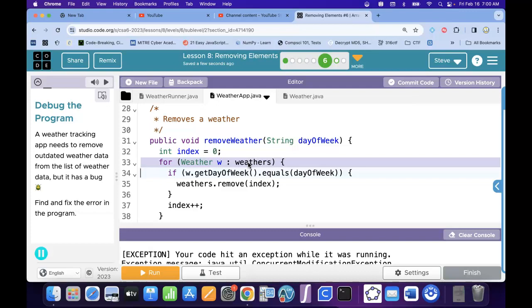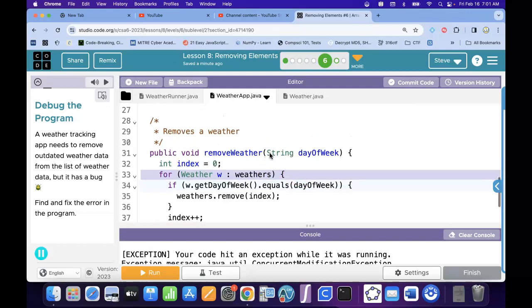So what we need to do is change all of this looping stuff here to a traditional for loop. And when you are removing objects, you want to work from the back of the list forward. And that way, when you remove something, it doesn't mess with the things that you've already checked.